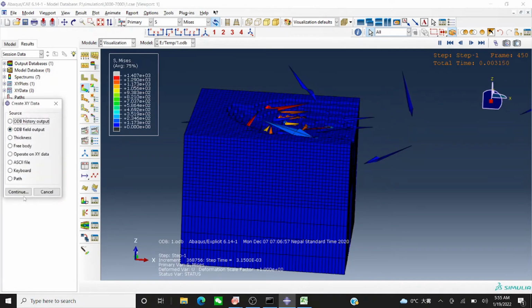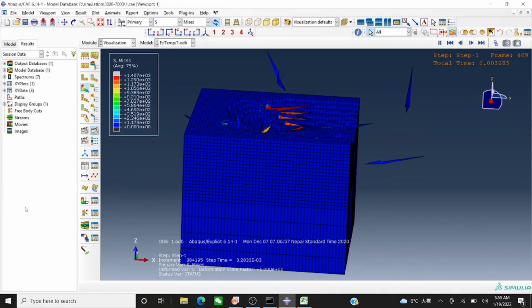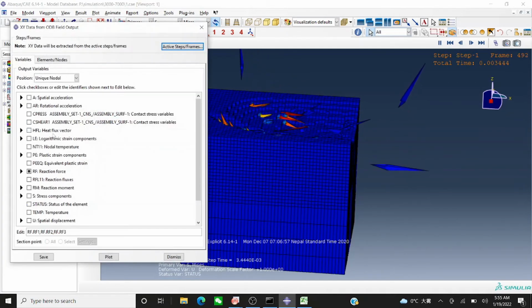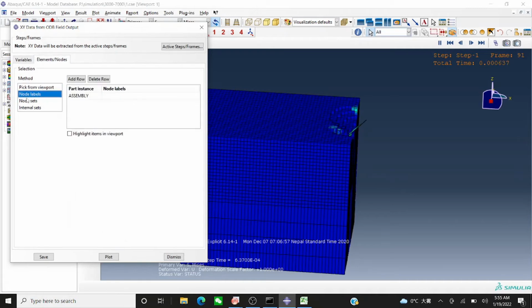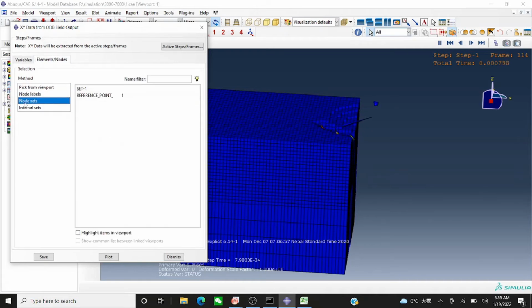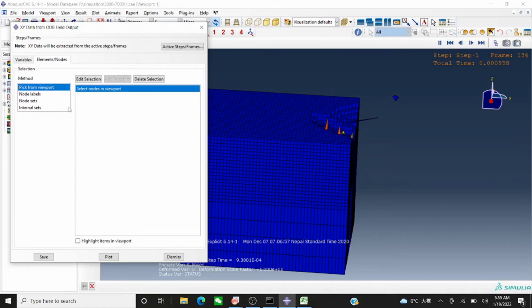From here OBS is okay, continue. From here make sure to click on temperature, then go to element nodes. From here node label, node set, go to pick from viewpoint. Okay, select node in viewpoint, edit section.